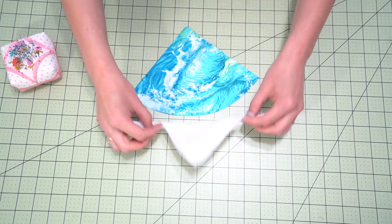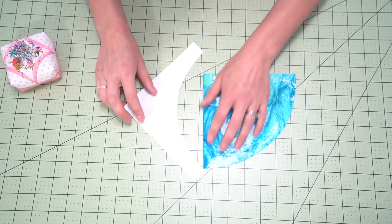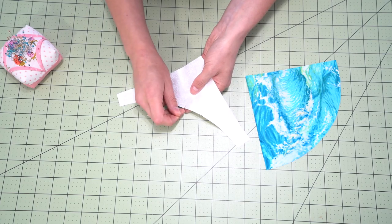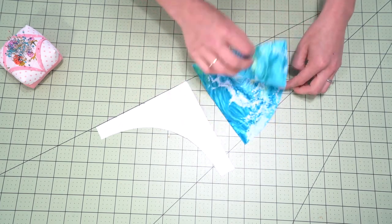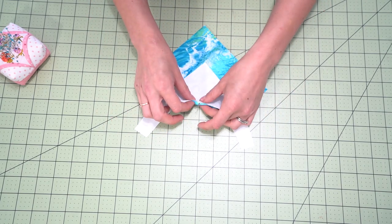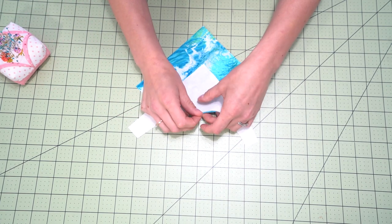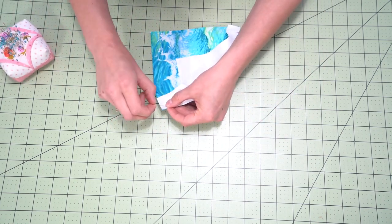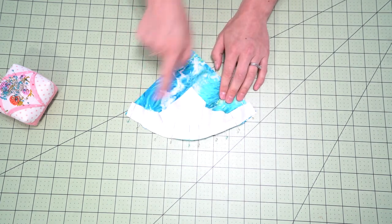You do need to find a center point on each of the curves — you'll have a convex and a concave curve piece that you are going to join together. Find the center just by folding it in half; you can mark that with a finger-pressed crease or with a pin. Then join those two together — when you originally look at it you think it isn't going to work because one is convex and one is concave, but they do. Place them right sides together, match up the ends, use a decent amount of pins along the inside of the curves, and stitch with a quarter-inch seam allowance.